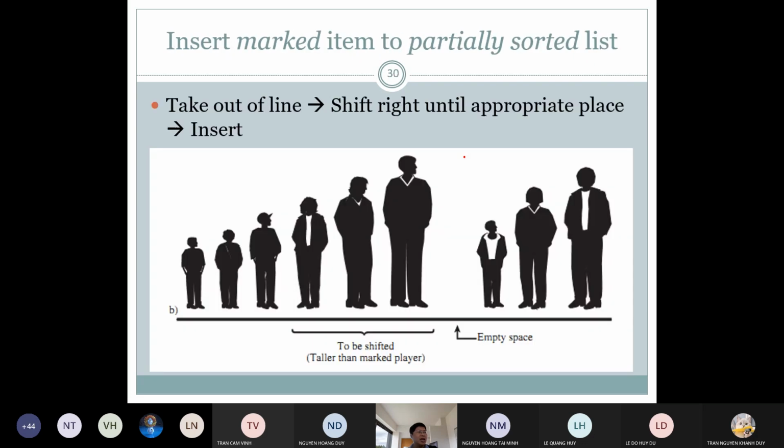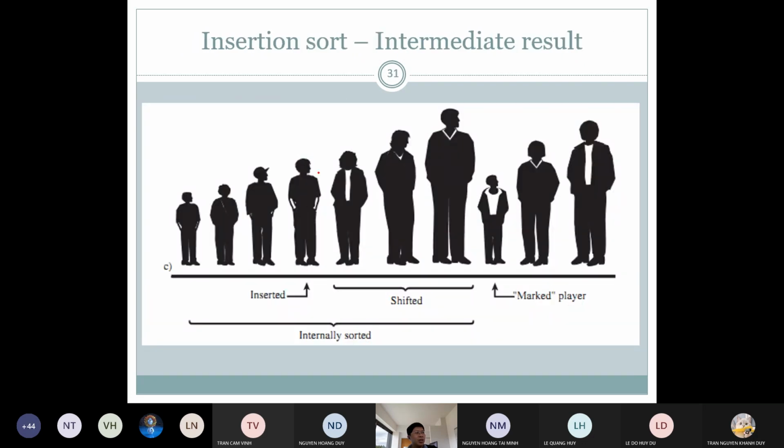Then we put the item in the correct position. So we insert a new item into this one, and after that iteration, we have one more item in the partially sorted subarray. This means for each iteration, we have one more item in the partially sorted part.